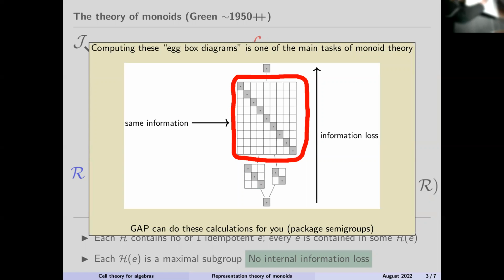And this is really explicit. So in your favorite monoid, you can feed it into GAP and it will produce those pictures for you. So it's really easy, not just for a machine, but also for a human. Right, so that's the general picture. You get this partitioning into those cells, forming this partial order, lattice type picture. And everything is a matrix in something. And the H cells are the little matrix blocks.